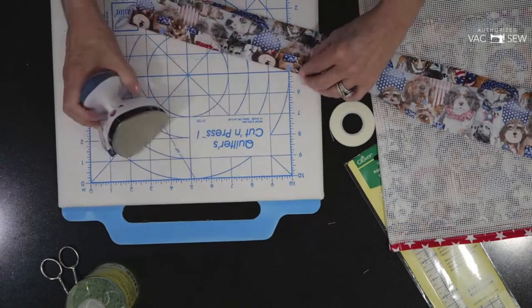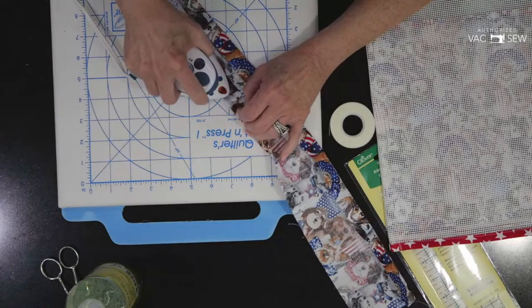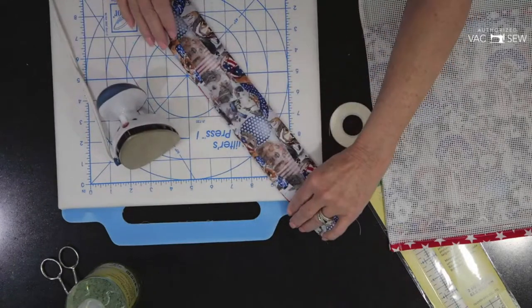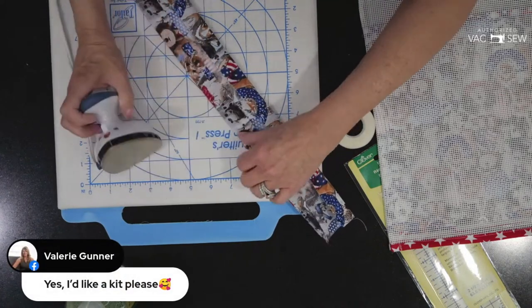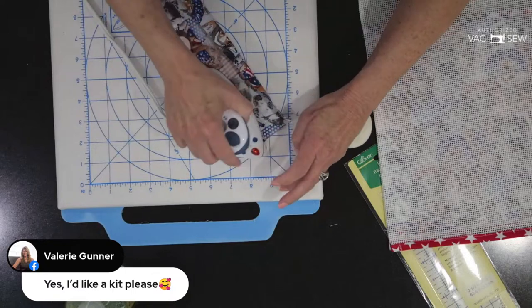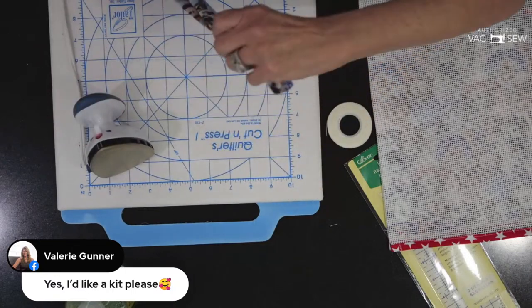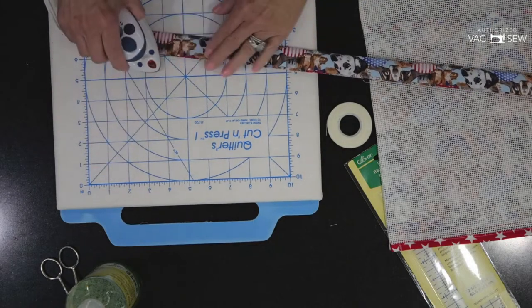I just love these little puppies. They're so cute. I have Yorkies, and it is so hard to find fabric that has Yorkies on it. And this just happens to have Yorkies. So, of course, this is how it all began. All right. Oh, perfect. That makes me happy.